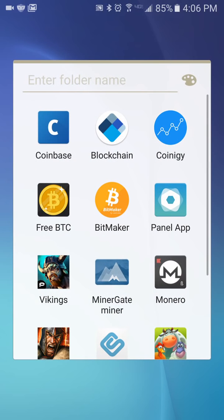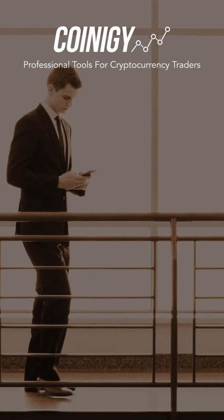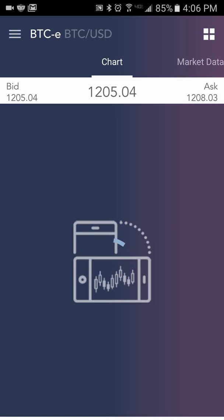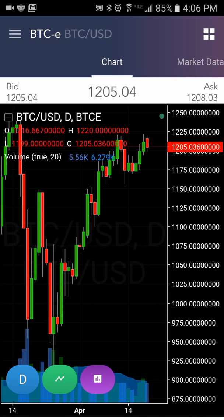And whenever you trade, like if you use Coinigy here, which is a stock exchange kind of software, the money will come in and out of your wallet and then into this exchange. And when you buy on the exchange, it'll be invested, and once you sell, it'll go back into your wallet. So like I said, that wallet is just a place to store your money. But depending on the software you use, there's three different types of wallet setups.